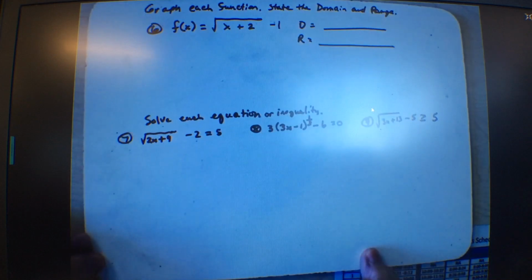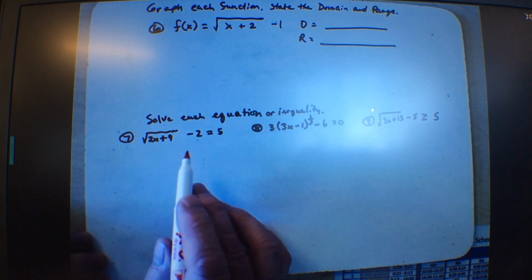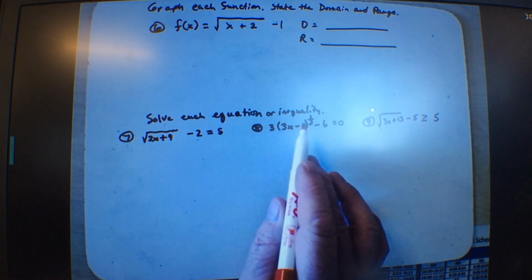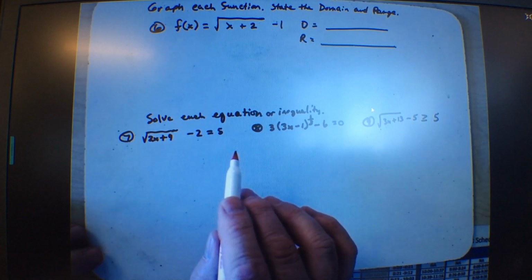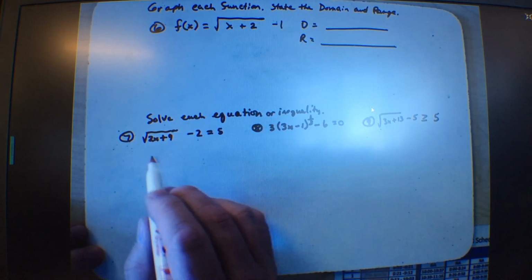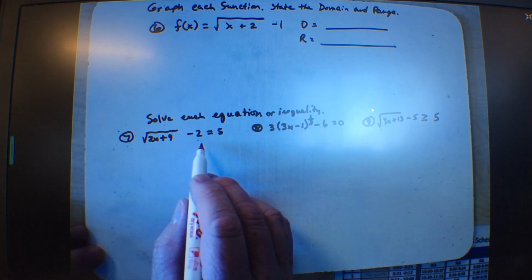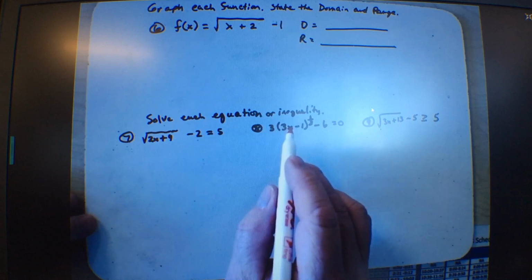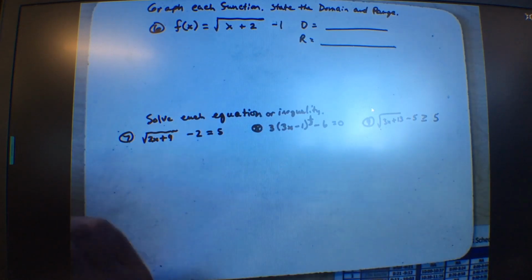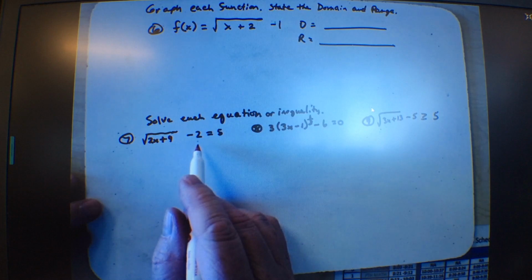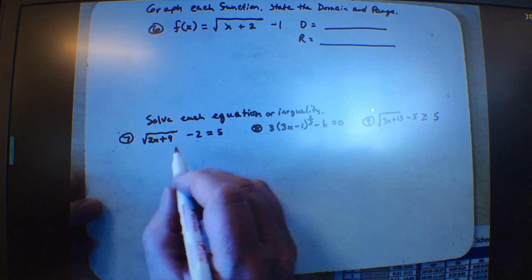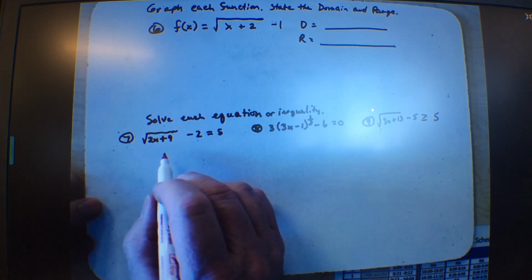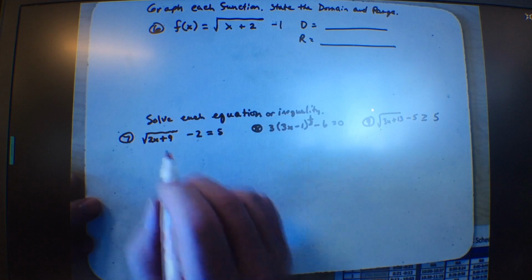All right, so now this is the one where you do the solving of an equation or inequality. This is the one that you need to do, correct? Mhm. All right, so if I ask domain and range on this, am I asking domain and range? No. I'm asking you to solve this. How would you do that? Subtract a negative 2 from each side, right?